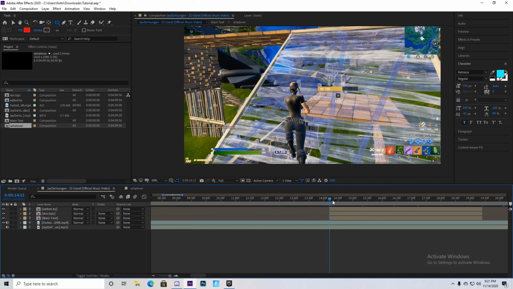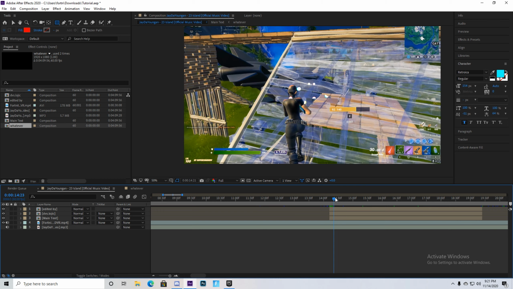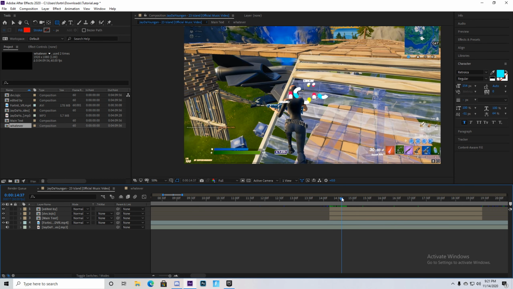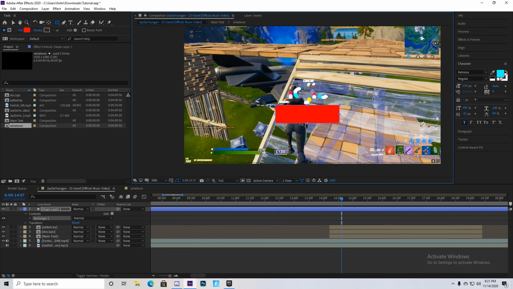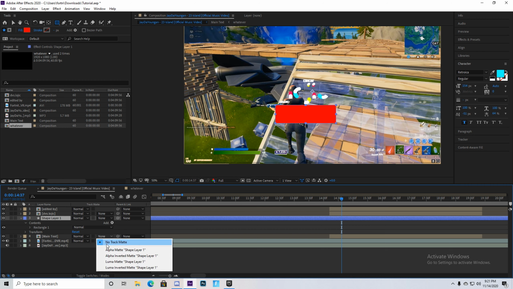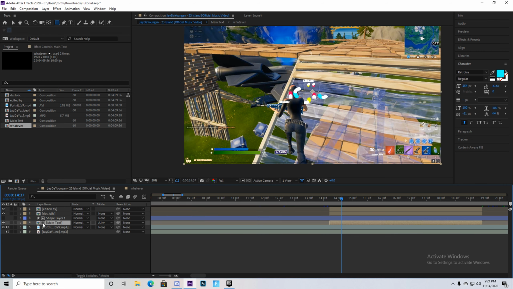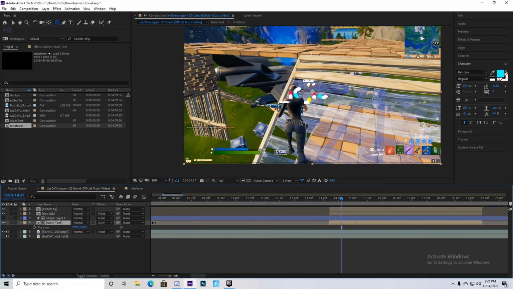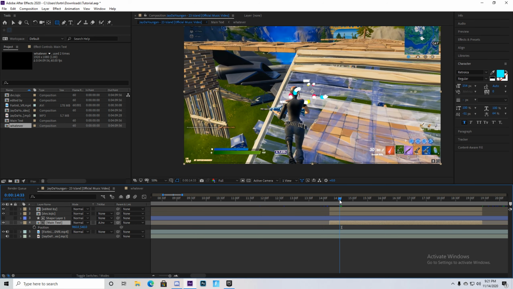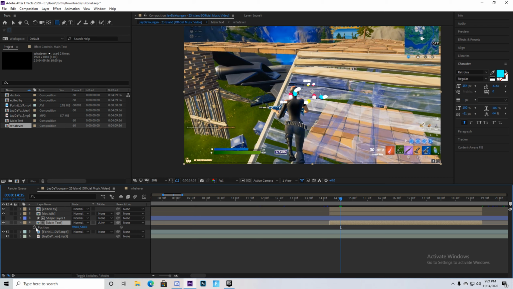Now once you finish that, you can pre-compose each thing, the edit by and the Instagram thing, to adjust the text. So then you have 3 composed layers now, or 2, whatever you're doing. What you can do is make another mask right under the main text, put it above the main text, and alpha inverted matte it, and then click P on the main text to open up position. Keyframe somewhere around here when it's opening up, and then go to the very beginning.